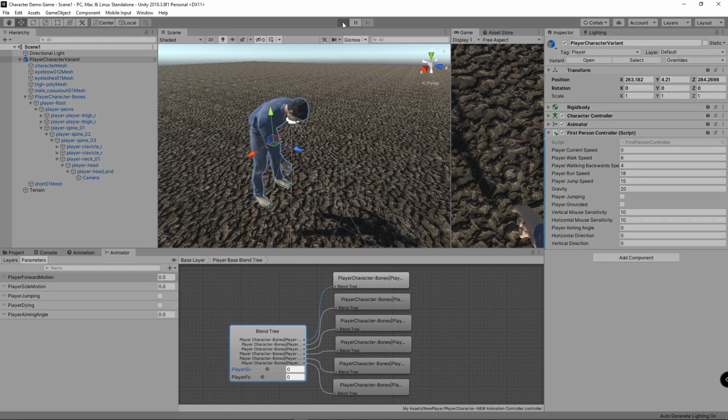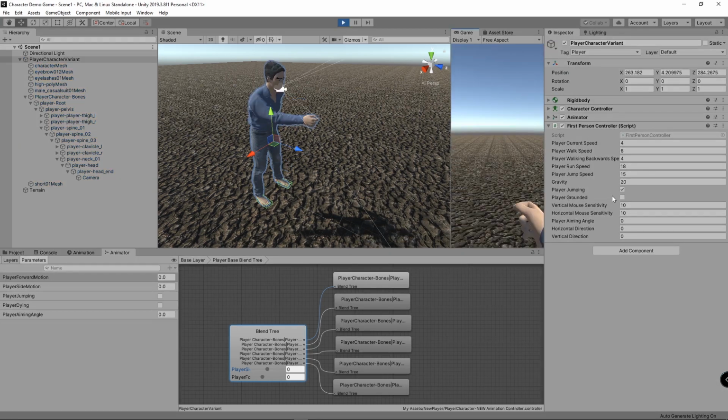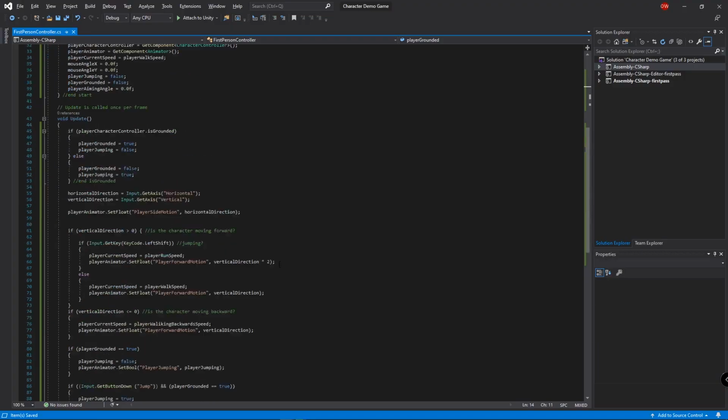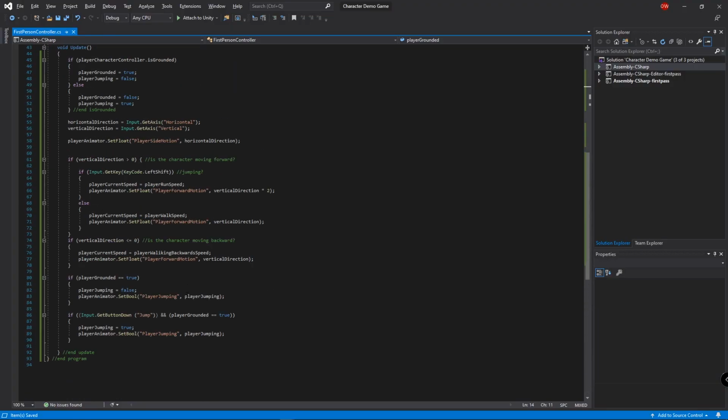Alright, so let's see what happens here. So there we go. Boom. Player jumping is on the whole time, and yet it's not working. So two things are happening here. Number one, this little fancy thingamajiggy here is not working. So we'll just set these to false and true that way.